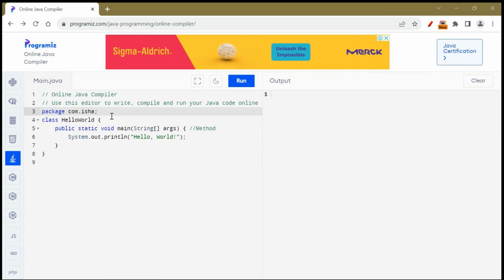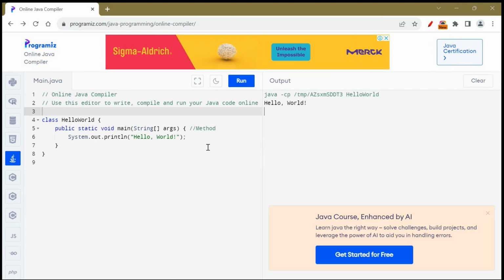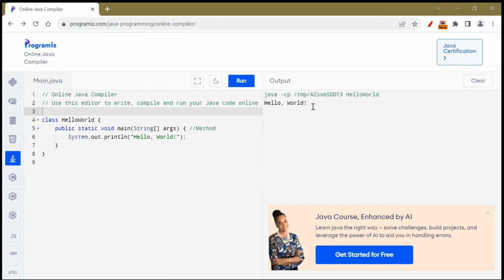Any project which you are creating should follow this hierarchy so that it is readable and you can execute it also. You won't get any error when I remove the package because it is already added in this online compiler. So it is giving me a message called Hello World. Wherever you go, it is not only for Java, your very first project will be Hello World only. So here also we are starting.